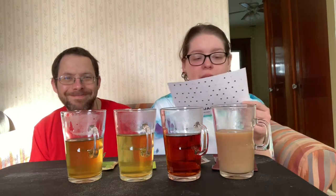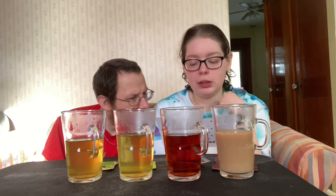Anyway, we are here with another tea tasting. So, I have the little notes. We've got a green tea, a jasmine green tea, a black tea, and a rooibos-based tea that also has fruit in it. So where do you want to start? Right to left, or left to right, doesn't matter. Okay, well, the first one then is Organic Assam Black Tea by OLLTCO.